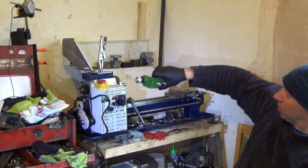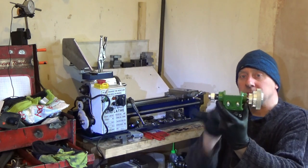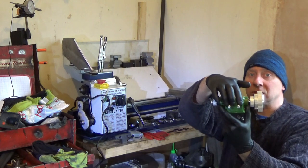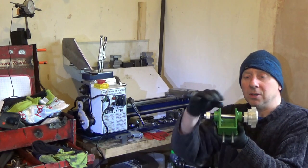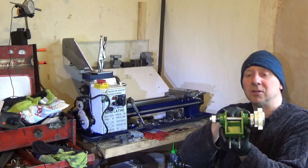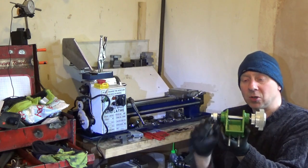This is the fake motor I've made. So the DC motor in the mini lathe is as long as that, and it has two fixings, like you see there. So this is what I've made as a dummy motor. The shaft isn't that size. This is a spreader between the two bearings. So the two bearings are pressed onto it, basically.